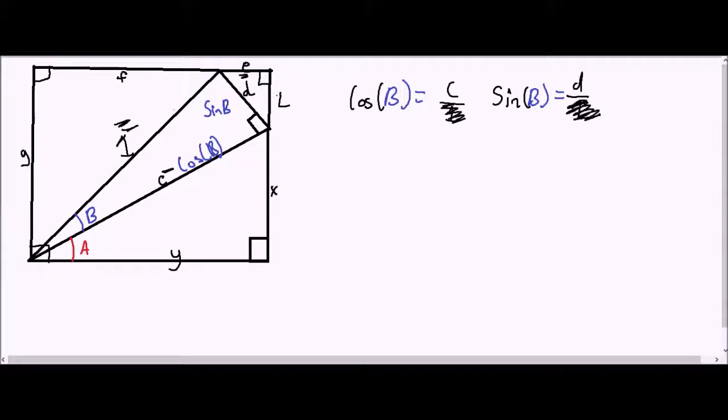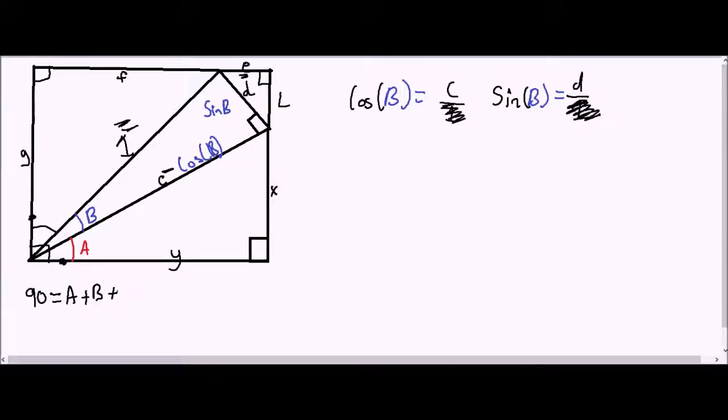Before we solve for any of these side lengths, we need to have angles that we can use. So let's derive those angles. First, what angle is this going to be? Well, I know that from this line to this line, I have a total of 90 degrees. And I have two angles that I know. I have an A and I have a B. So what angle is missing?